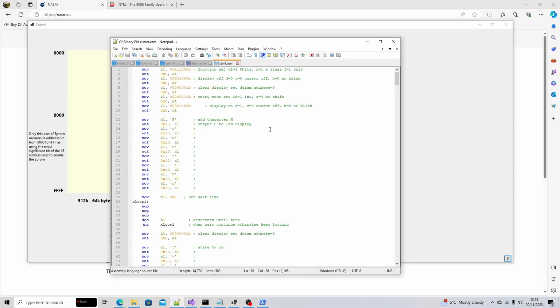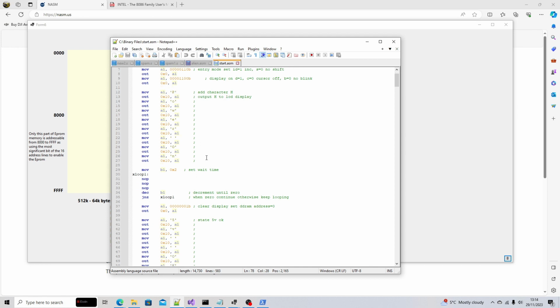And here, if we look at this assembler code, here's the one I was using for the post. You may have seen that if you've been following my series on the breadboard 8086. Here, all it's doing is setting up the display. So it's setting it up to the cursor off, etc. And then it's actually doing the writing. So it's actually printing power on.